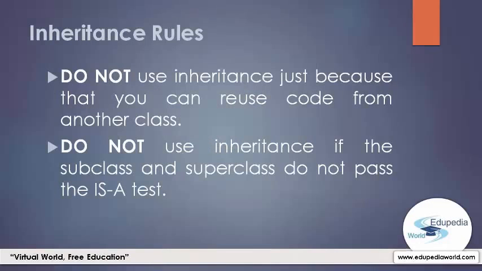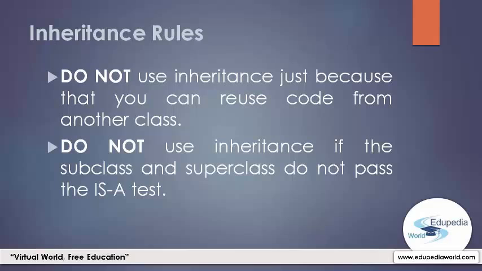Now let's go with the don'ts. Do not use inheritance just because that you can reuse code from another class. For example, imagine you wrote special printing code in the alarm class and now you need printing code in the piano class. So you have a piano extend alarm so that piano inherits the printing code. And that makes no sense. A piano is not a more specific type of alarm. The correct way to do that is have the printing code in the printer class, so that all the printable objects can take advantage where has a relationship.